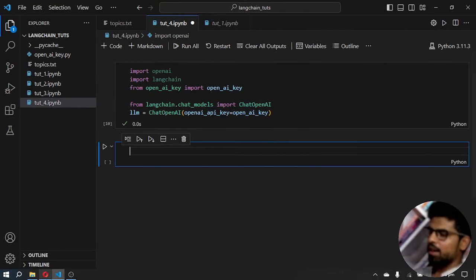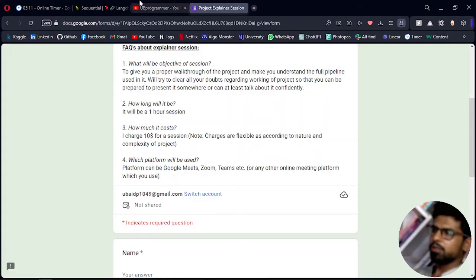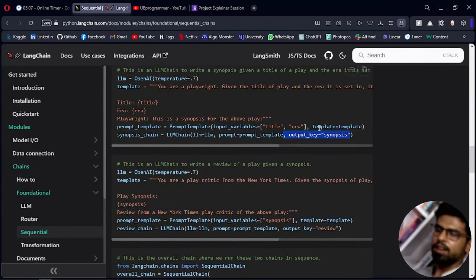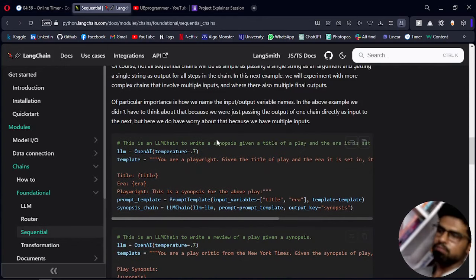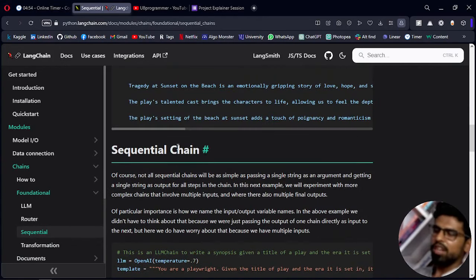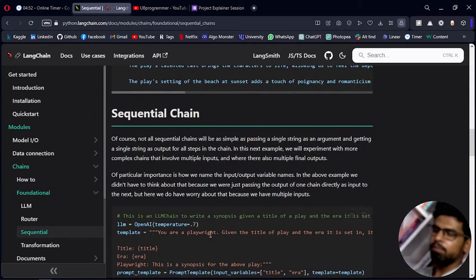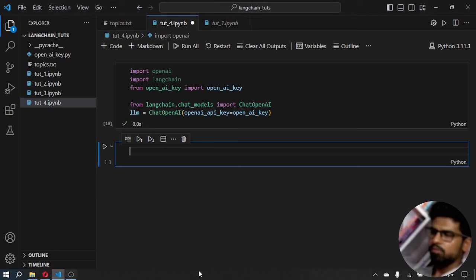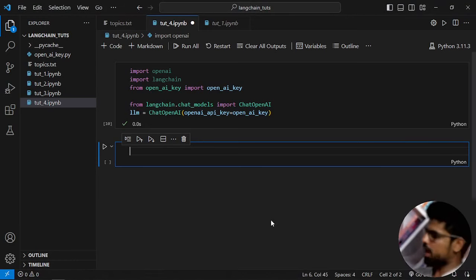But LangChain provides us with chains, and we can arrange them sequentially, so that first this will run, then whatever the output of this prompt is, it will go into the second prompt as the input. This kind of chaining is inbuilt in LangChain. We don't have to use it, but we can.